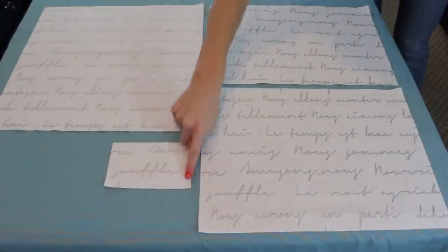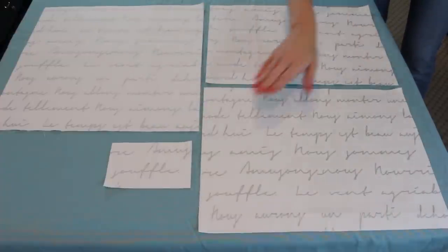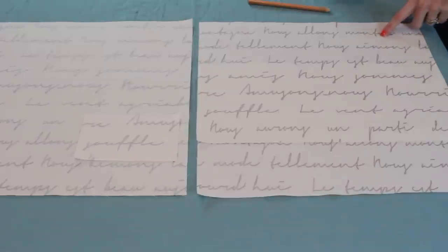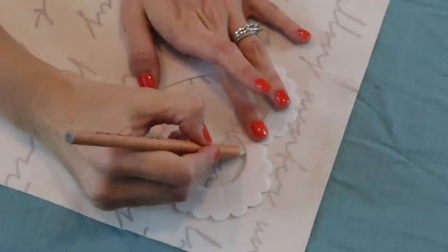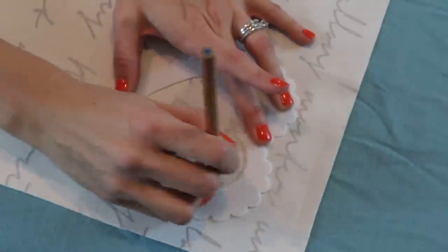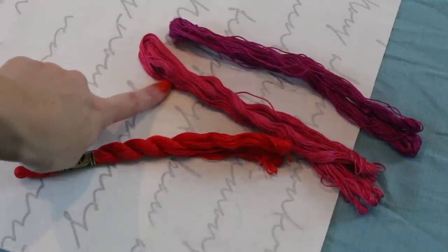Cut out the pieces of fabric. I used a great linen and cotton blend — something nice and thick and heavy for the pillow cover. You need a 17 by 17, a 17 by 13, and a 17 by 12. So here are the pieces. You're going to take the top piece, the 17 by 30, and draw a shape of a heart with a water-soluble pencil, then add the embroidery onto this piece. Do this step first before you start sewing any of the other pieces.